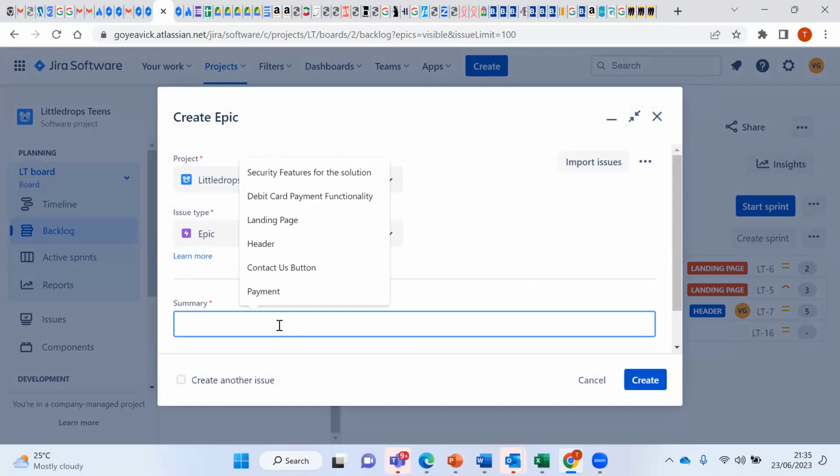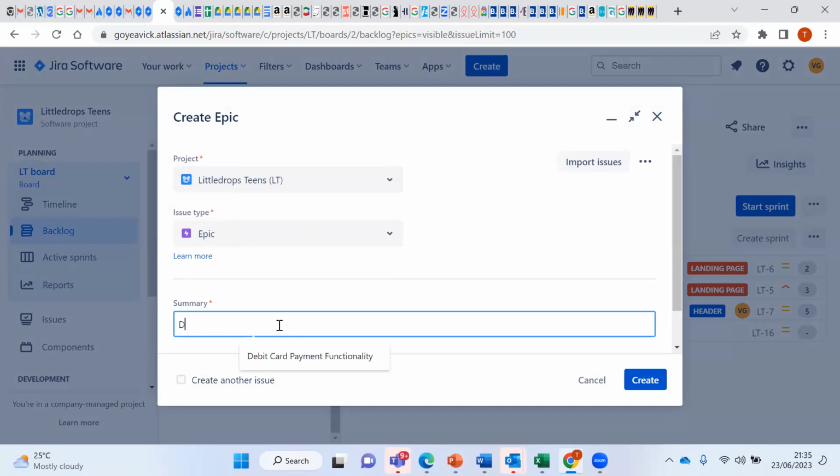So I'm going to call this epic discovery. Let me call it discovery click logic, back end analysis. Forget about the name, don't stress yourself too much about that. That's what I want to call this epic.